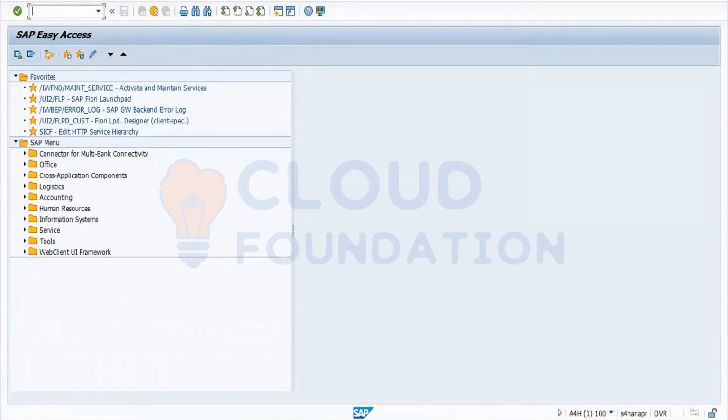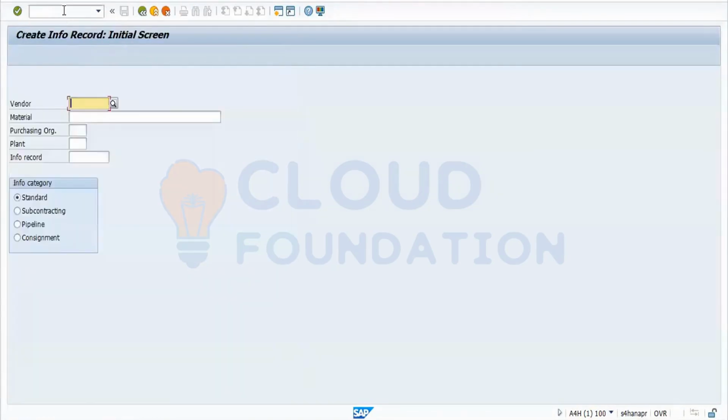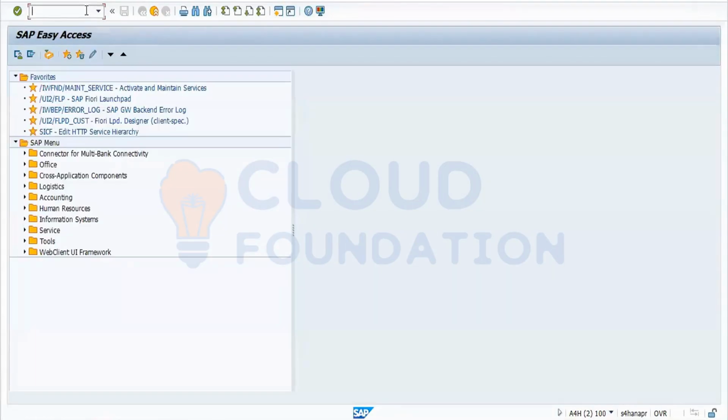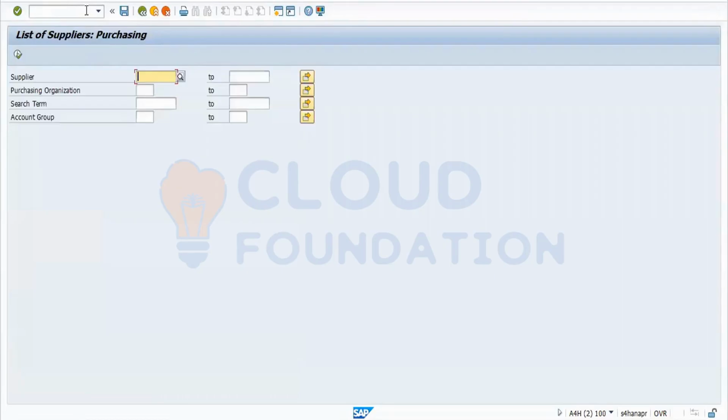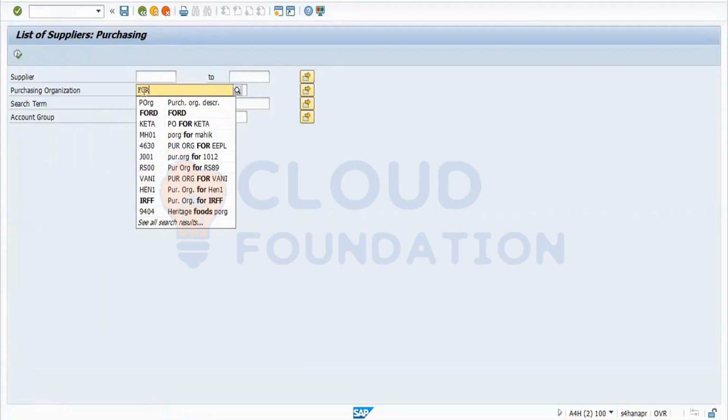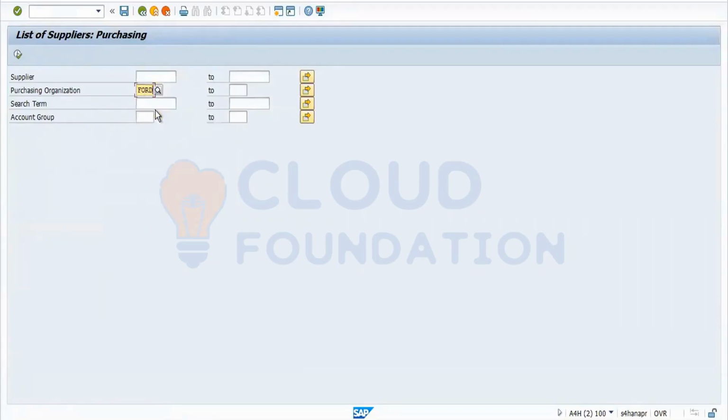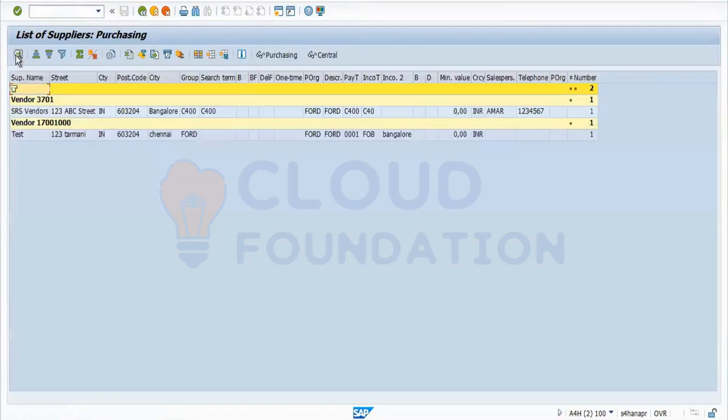Next, how you create the info record. Then we'll see. MKBZ is one of the reports for the vendor. What is the report for the materials? To see the list of materials we have created before, there is one report.